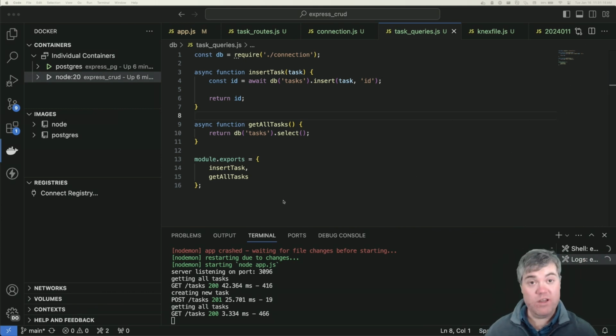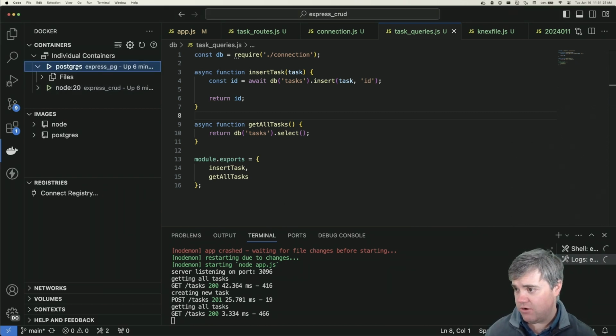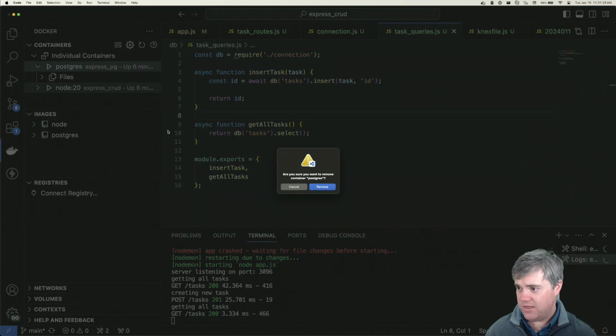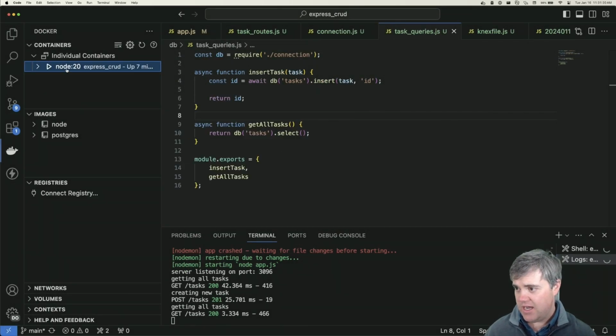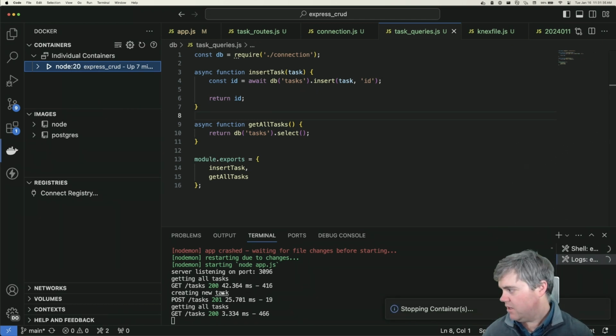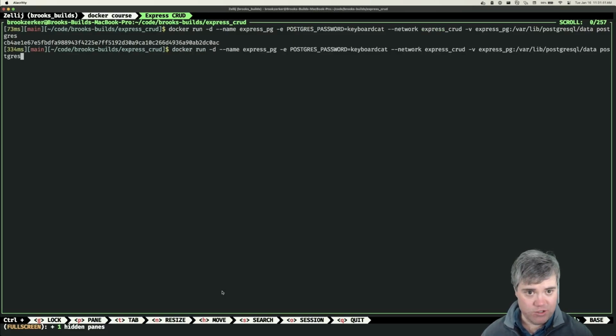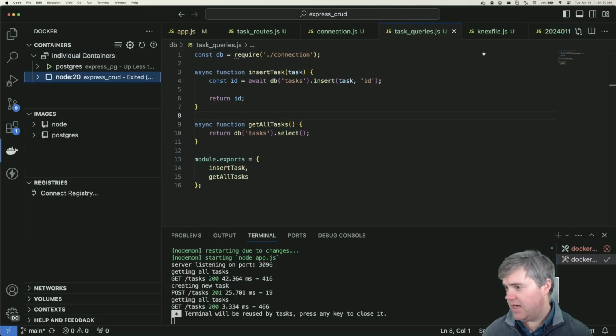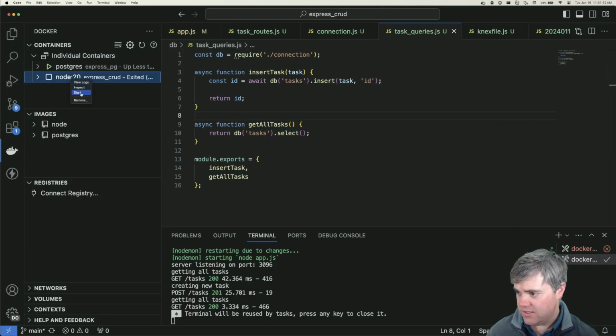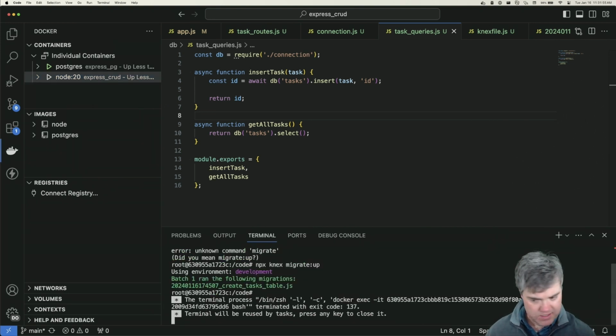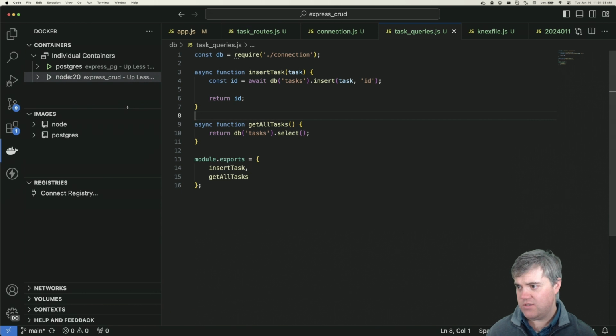But okay, so we just created that volume container. To show that it's actually working, we're going to remove the Postgres container again. We're going to stop it. We are going to create this Postgres container. Really important that we create it with this volume, and we need to keep that same volume there. So we kept it, and then we restart Node. We need to reconnect to all of those things.